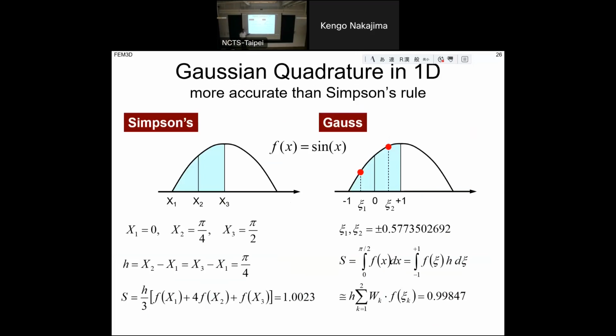You can see they are very accurate, just using 3 points or 2 points, and this one is a little bit more accurate. So this Gaussian quadrature is very feasible for the natural coordinate system, and we use this one for this class.